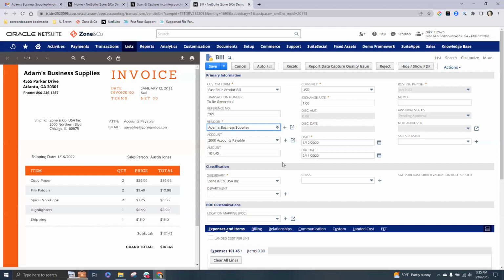Enhancements were included in our 2.1 release on the PDF viewer specifically. You're now able to quickly navigate through multiple pages. You can zoom in, you can zoom out, and then you have the ability here to even download or print if you needed to. So our existing clickable PDF functionality has been extended to where it'll highlight the source data. So when the header field on a vendor record, bill, or credit form is pre-populated with the captured data, when clicking onto that specific transaction body field, that source data will be highlighted on the PDF. So you're able to see where it came from.